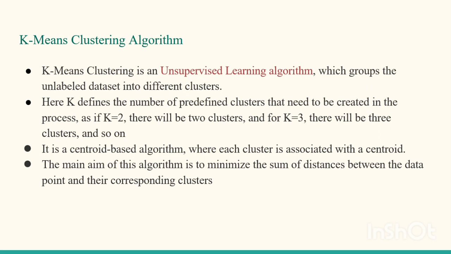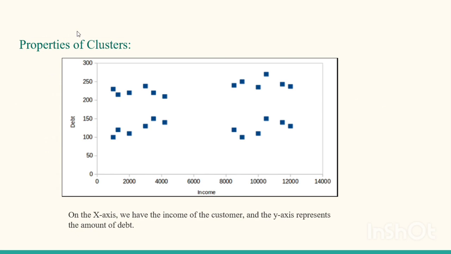Next, we are going to see about properties of clusters. Let's try understanding a simple example. A bank wants to give credit card offers to its customers. Certainly, they look at the details of each customer and based on their information, decide which offer should be given to which customer. Now, the bank can potentially have millions of customers. Does it make sense to look at the details of each customer separately and then make a decision? Certainly not. It is a manual process and will take a huge amount of time.